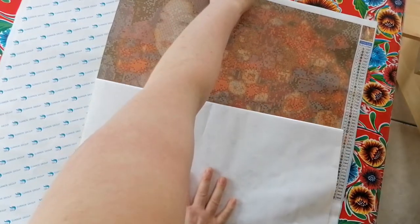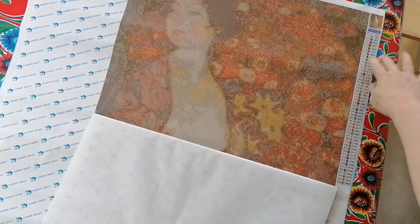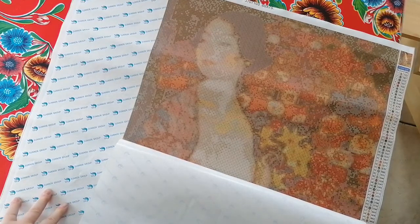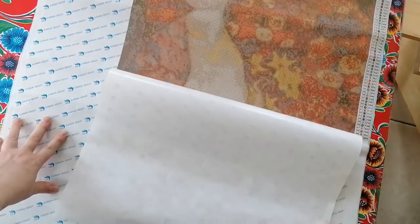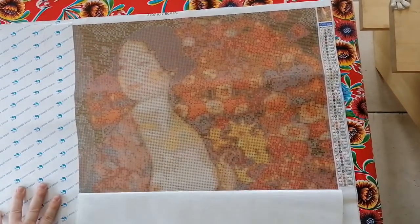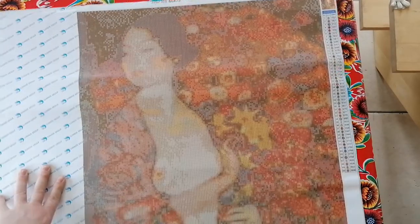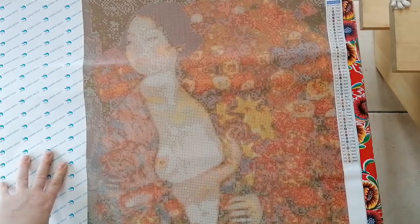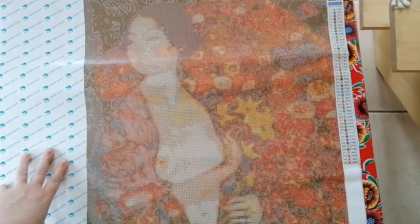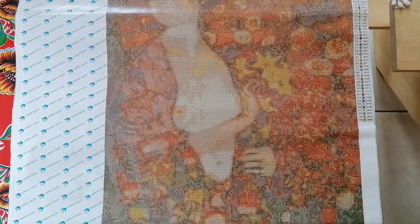Because yeah, actually you can do that, and it's very sad, but it's what it is. Look at her, isn't she gorgeous? Oh, that's gonna be so beautiful, this painting. Wait, yeah, like this. Oh wow. This might be Madame Klimt, eh? You never know. I think it's Madame Klimt. Mrs. Klimt. Mrs. Gustav Klimt.